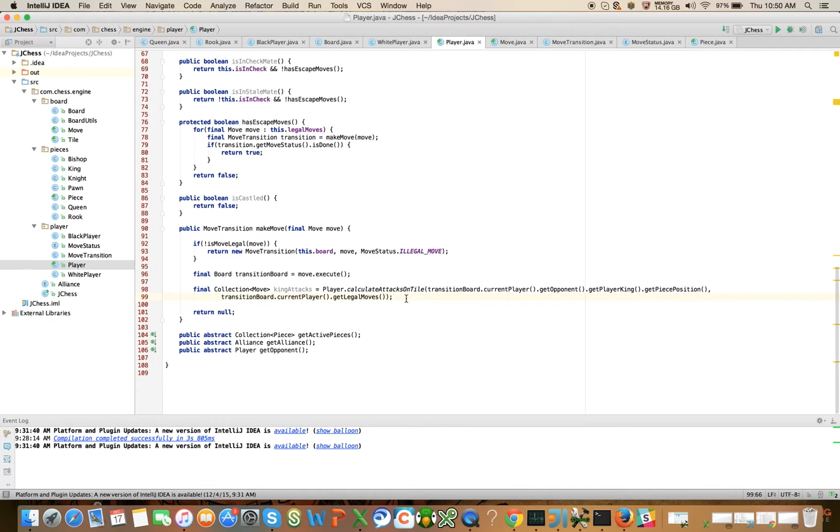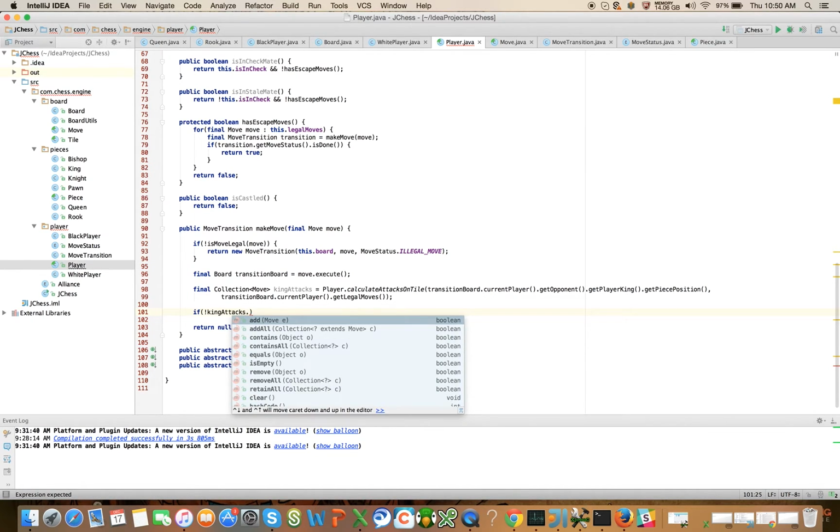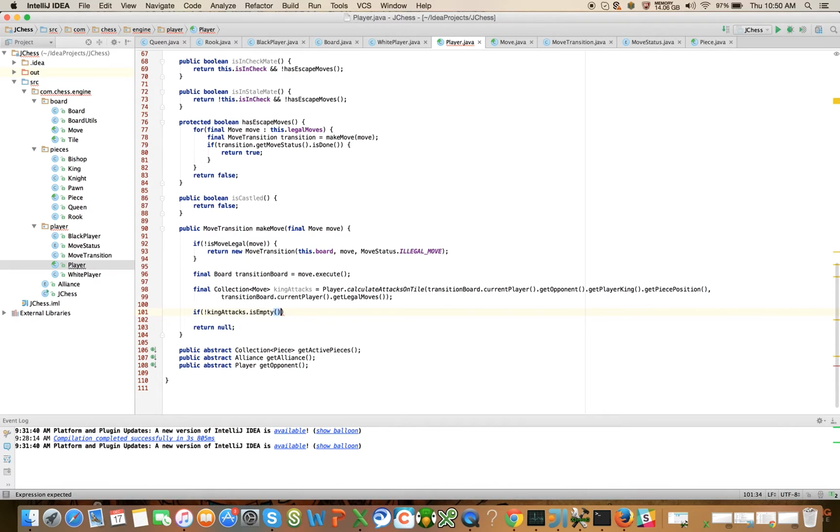So I'm going to explain this, but let's just finish this method. So let's say if there are king attacks, is empty.